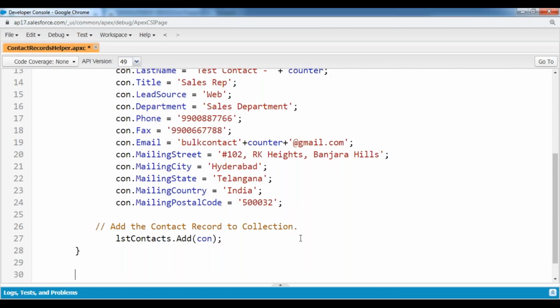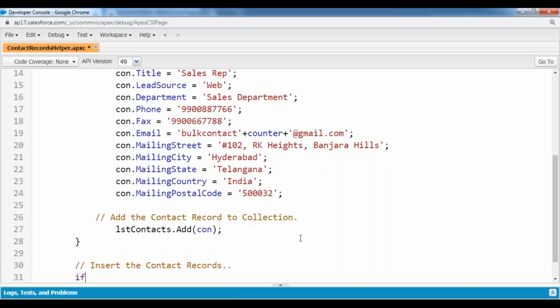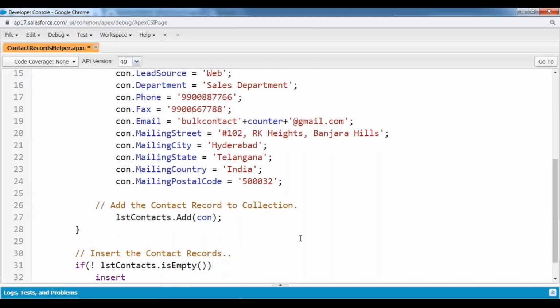Once all the contact records have been added to the collection, then insert the contacts. Now I'm verifying: if LST contacts is not empty, if the collection is not empty, then insert these contact records inside your object.